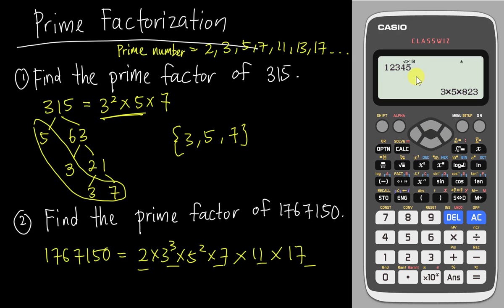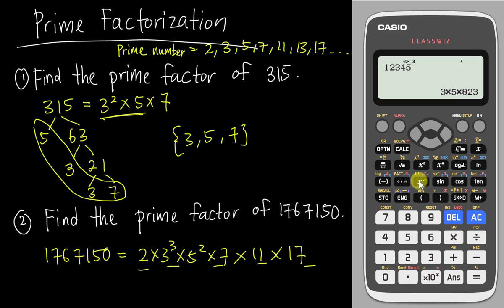If this one is a prime number, after you type shift fact, you must get back exactly the same number. Therefore, if you get 3 times 5 times 823, it basically means this number is not a prime number. Because like I said at the very beginning, a prime number is a number that can only be divided by itself and 1. But this number can be divided by 3, by 5, and by 823. So yeah, this is a very good function for students who want to find out about prime numbers and are not sure whether a number is a prime number or not. Definitely you can always use this feature.